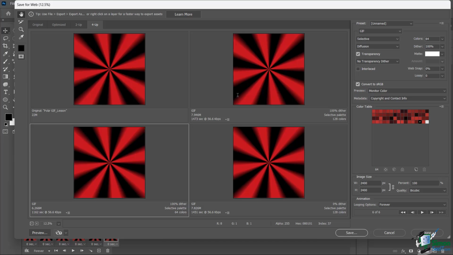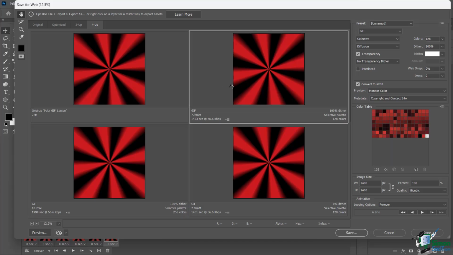You might find that your website can't handle the load. Maybe you've got a lot of different GIFs on there. So you might need to make the file size a little bit smaller, and you have those options there. And again, comparing 64 colors versus 128 colors versus 256 colors, does that really make a big difference? In this case, there's really not a lot of colors, because it's really just the black and the red and then maybe the shading in between. So I'm pretty happy with this. But you know what? Let's bring this to 256 just to see where it goes. Not so bad, and that is just over 10 megabytes.